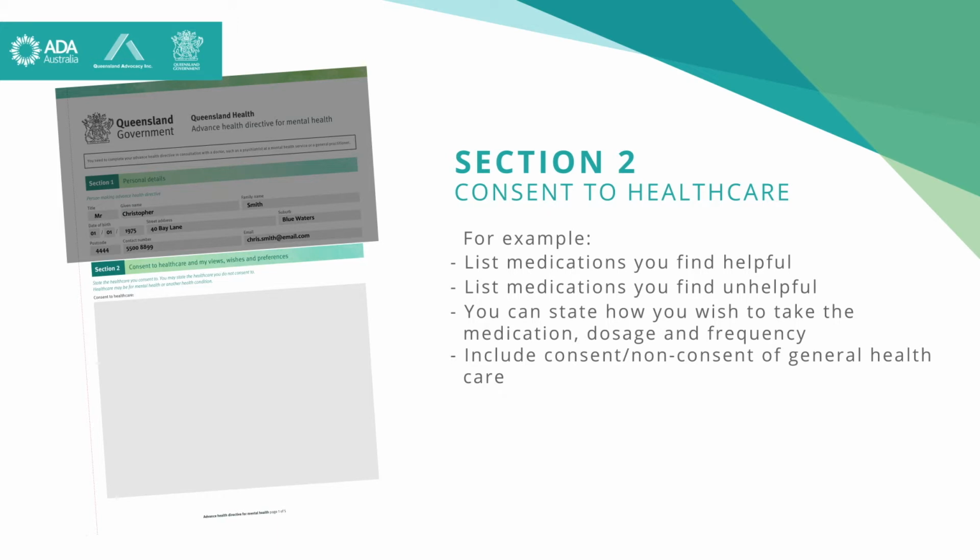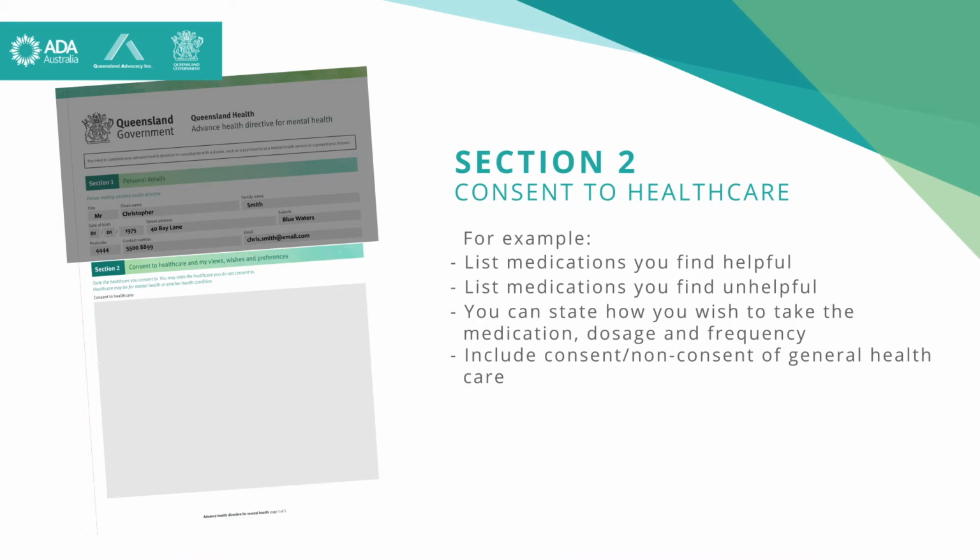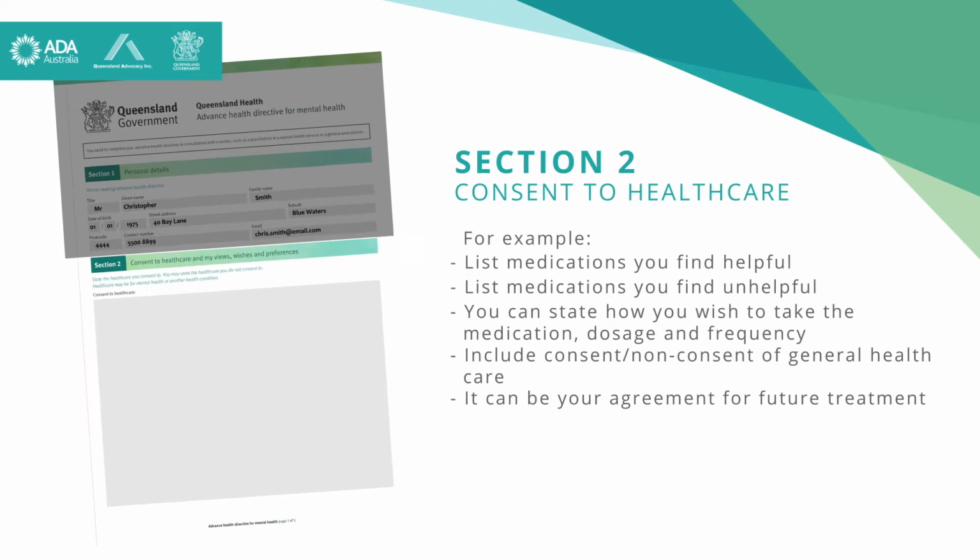We suggest, as you start thinking about what you want to write in this section, that you begin to talk with your doctor about your treatment preferences and wishes. This is an opportunity to work together to come up with a future agreement that is also supported by your doctor. Your doctor needs to sign this form and, in the future, it can be your agreement for future treatment if the treatment is consistent with medical guidelines and relevant to your needs at that future time.